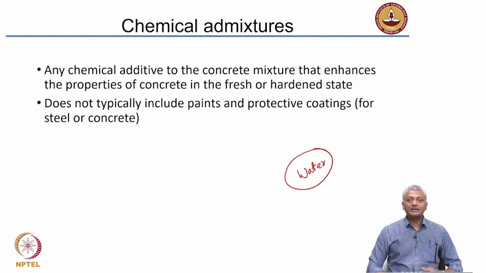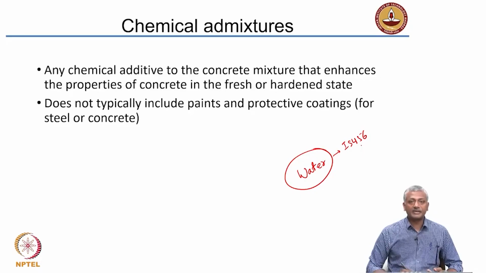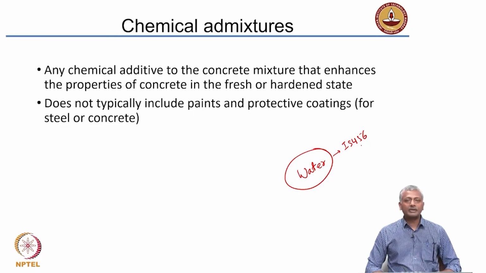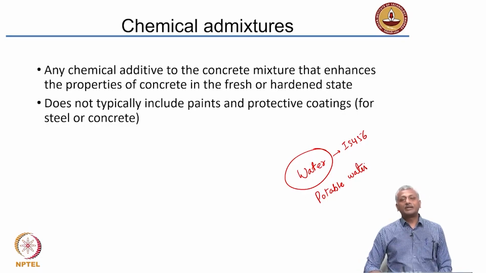If you look at the standards that govern the use of water inside concrete, of course, this is covered in IS 456. IS 456 is basically the building code for plain and reinforced concrete. There they say that the quality of the water should be so, and essentially what we want to use is potable water. What is potable water? It is simply water that you can store in your house in a pot and drink from. That quality of water is required for construction of concrete. So, for construction with concrete, you need potable water.